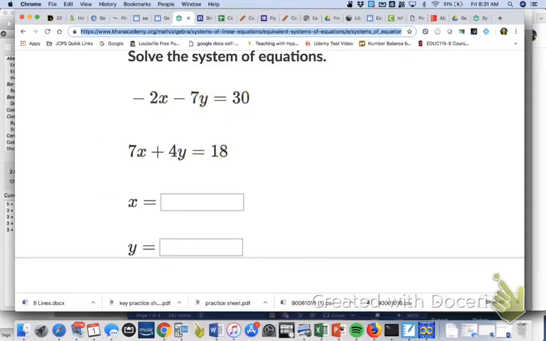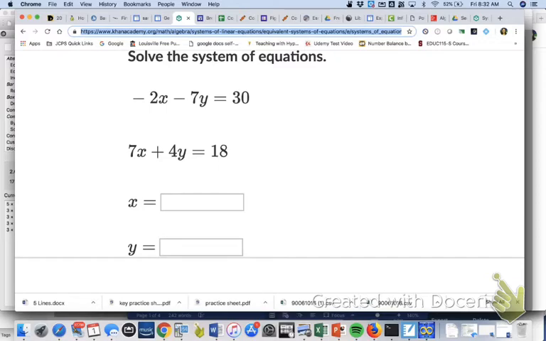Now let's look and see if there's an easy way to get those variables to be numbers that will cancel each other out. I'm going to focus my attention on the x's for a moment. Let's say I want to cancel out the x's. Getting a 2 to become a 7 is definitely doable, but I'm going to have to multiply 2 by 3.5 to turn it into a 7, so that those 7s will cancel. And then, remember the way equations work, I've got to multiply everything across the top by 3.5. So doable, but I know a lot of us, especially with those decimals, think that's not ideal, right?